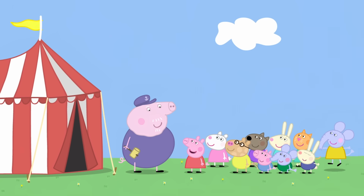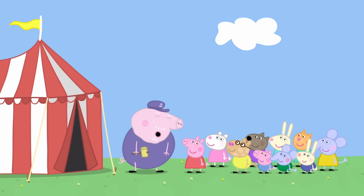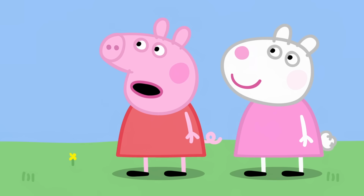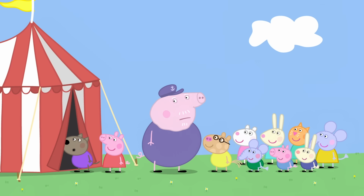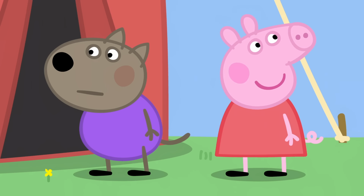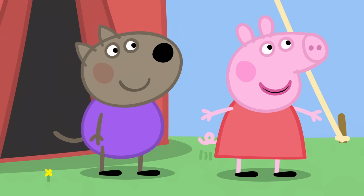Grandpa, can we see the circus? Circus, Peppa? There's no circus here. Why have you got a big stripy tent then? This is for Granny Pig's garden party. Oh, what's a garden party? It's where grown-ups stand around talking. What a waste of a good tent. A circus would be more exciting. Why don't you make your own circus? Yes, we can call it Peppa's Circus.